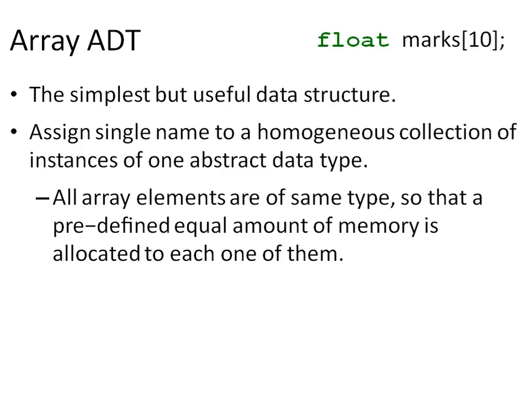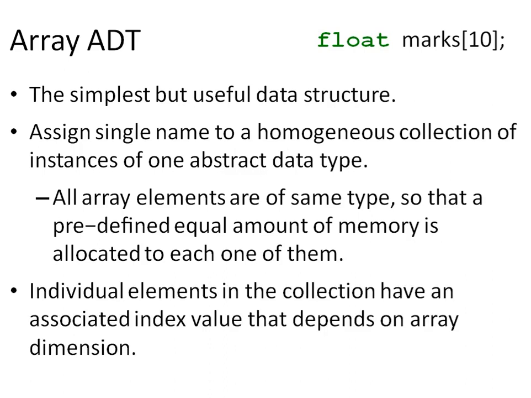In a similar way, one can have an array of any other primitive data type or user defined data type. That means we may have an array of already available data types, or we may have arrays of structures or classes which we have declared, that is, user defined data type.